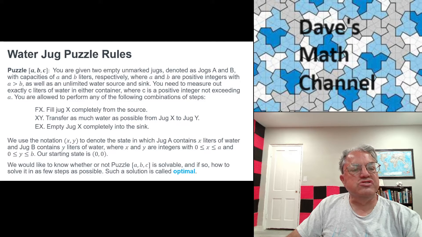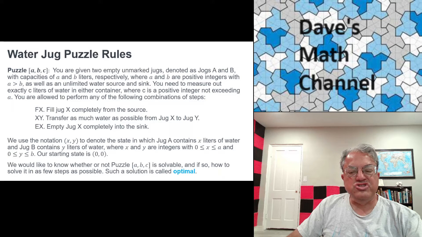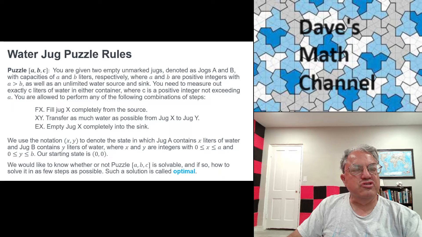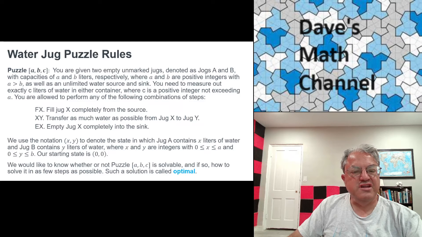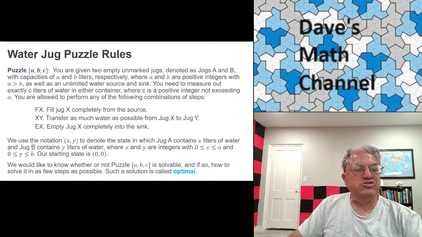And so here's the rules. There's exactly three different kinds of steps. So the first step is FX - that means you're filling jug X where X can be either A or B completely to the rim. And then the second thing you can do is you can transfer maximal amount of water from jug X to jug Y. And the way you do that is you either fill jug Y with water from jug X if you can. Otherwise, if it doesn't fill jug Y, you empty the contents of jug X completely into jug Y. So that's what we mean by transfer from jug X to jug Y, which we write as X,Y. And the third possible thing we can do is empty jug X.